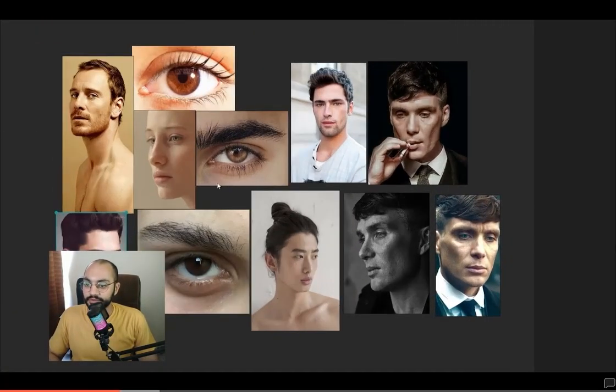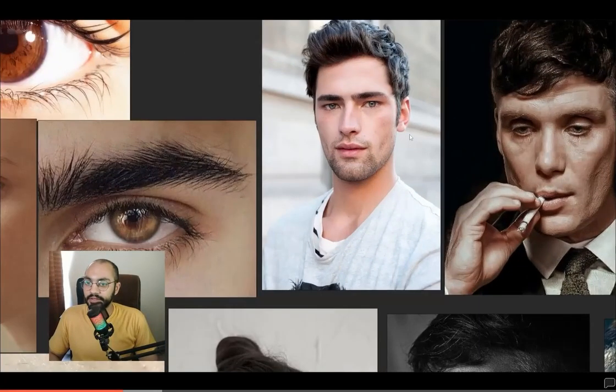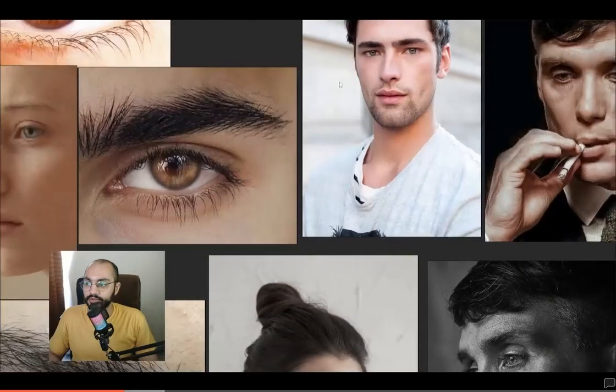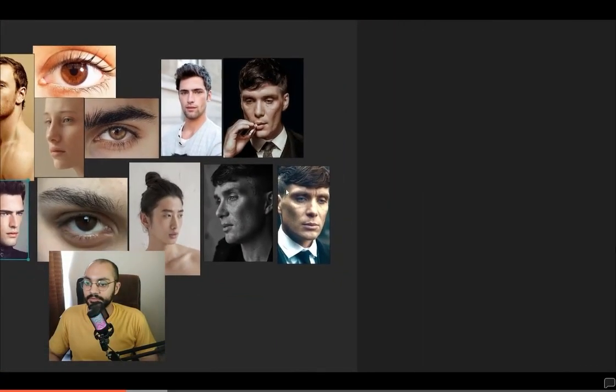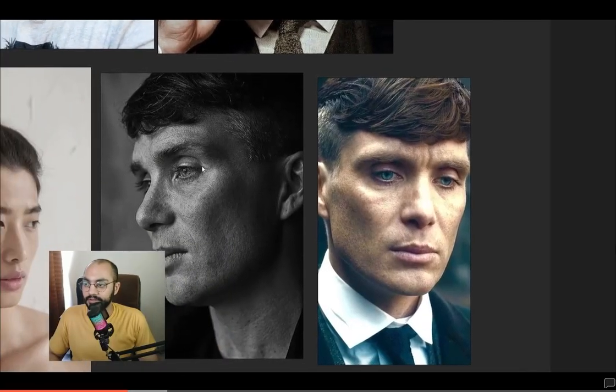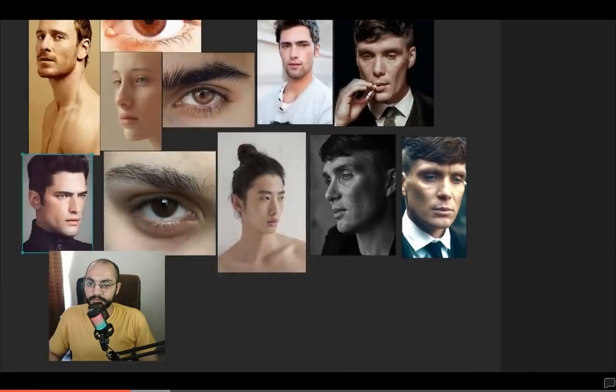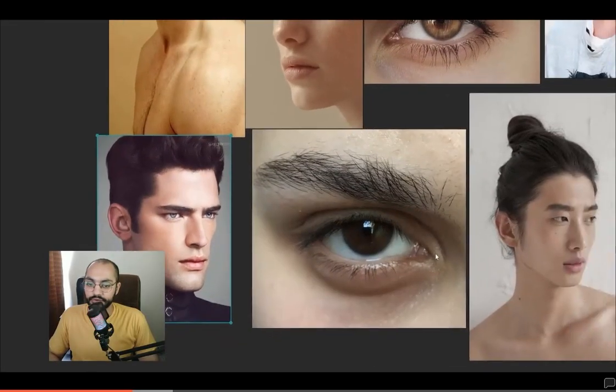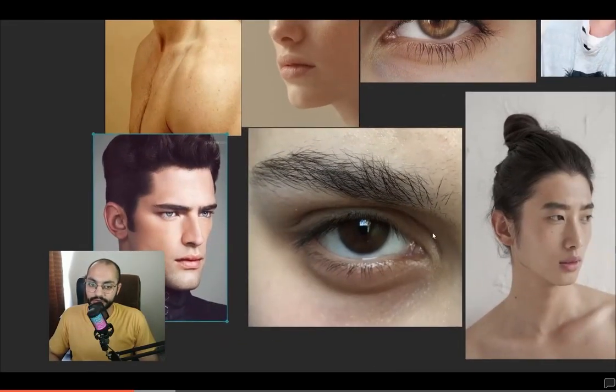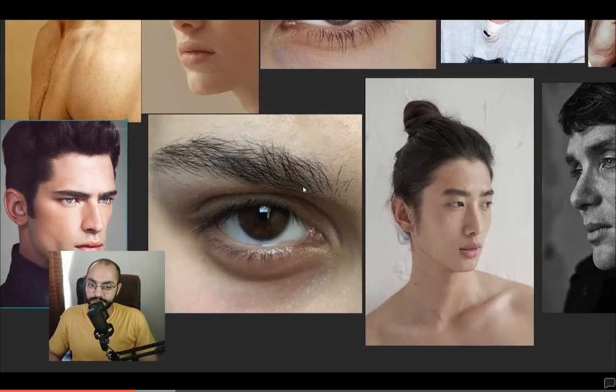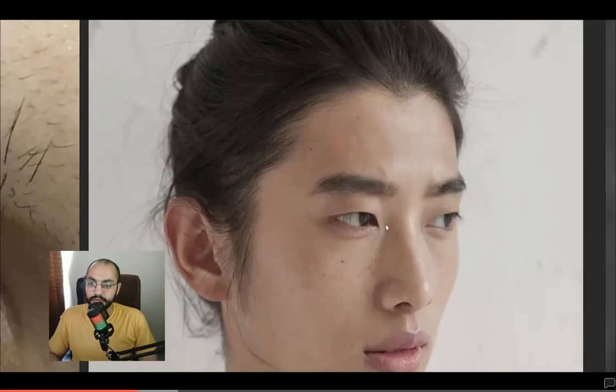Also, another thing to notice is the upper eyelid exposure. So some people have very little upper eyelid exposure, as you can see over here. And some people have a lot of upper eyelid exposure. You can see in this case. But usually you will find less upper eyelid exposure in faces. And the Asian guys, they don't even have a visible upper eyelid. They have very interesting skin that covers up their eyelids. It's very interesting.